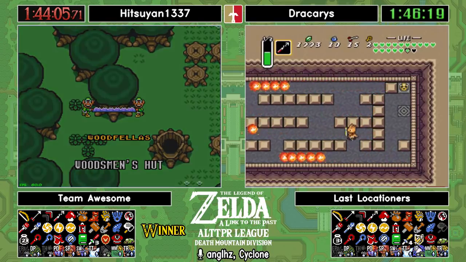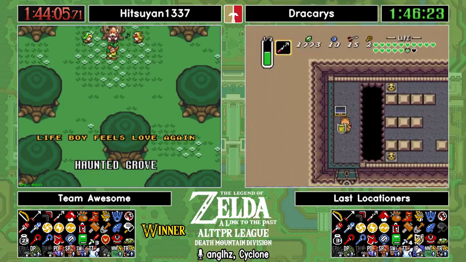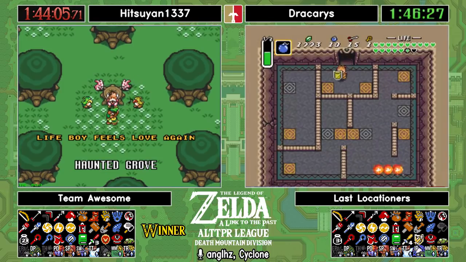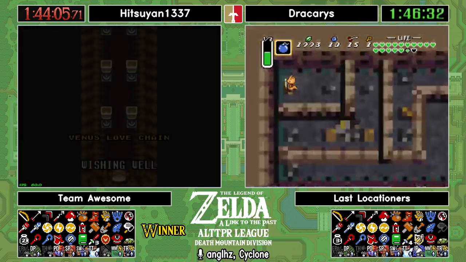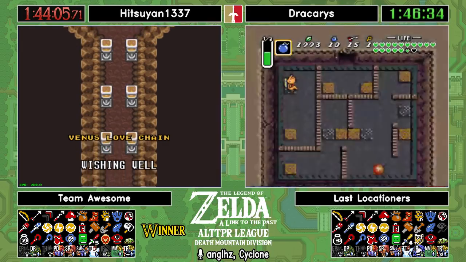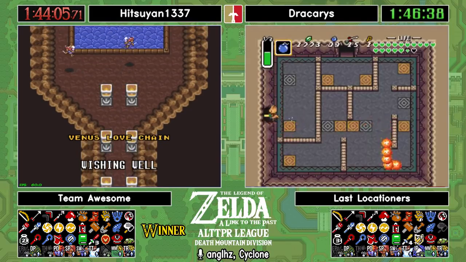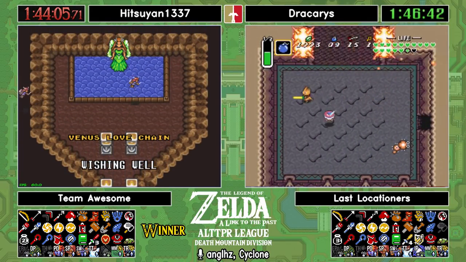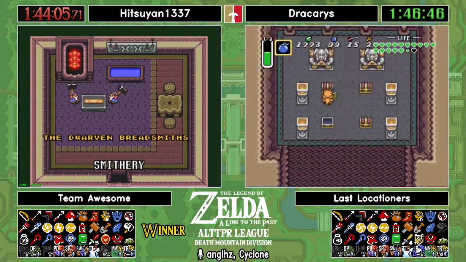Yeah, I had only Eastern and Ice left before I did Turtle Rock. And that was basically your advantage here, is that Dracarys went and checked the Eastern Palace before going to Aga. Yeah, I expected that play. That was very risky for me, doing Aga instant, but yeah, after getting both gloves, I was happy.